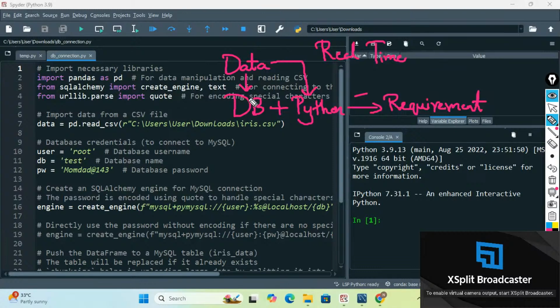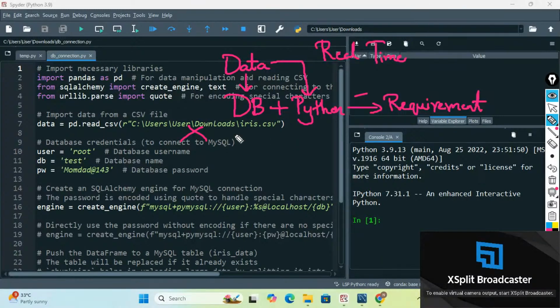What is the first step? In real time, you'll obviously have the data stored in a database. But do I have any data in my database? No, because this is the database which I have on my local machine. I installed MySQL, and I don't have any data. Assume I don't have any data.